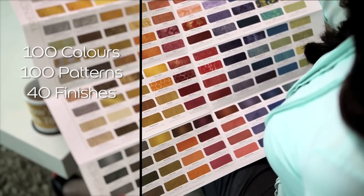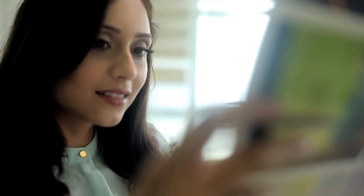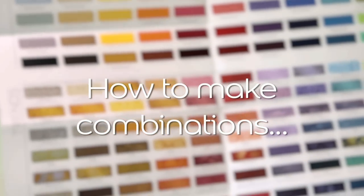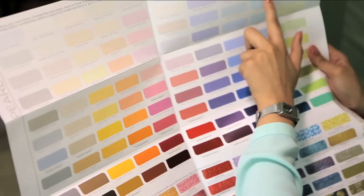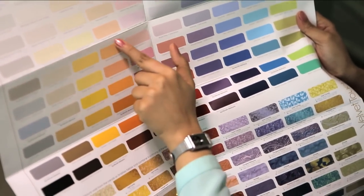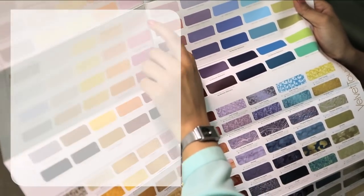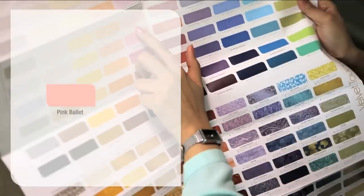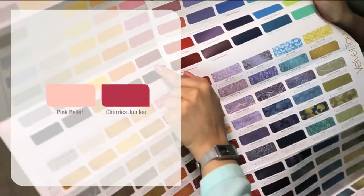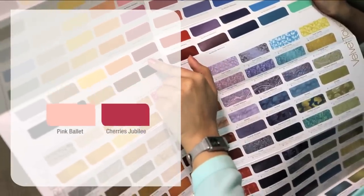Using the tool is real simple. Here's a quick demonstration on how to make combinations. First, browse through the colors arranged neatly in color families and choose a color you like. Now go down the same column — you will see the colors get bolder. Choose any one of these to make a tone-on-tone combination.